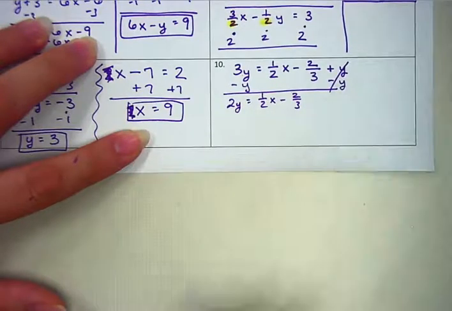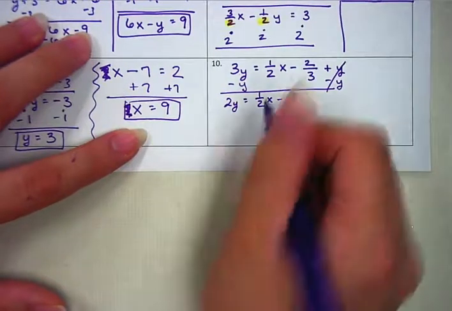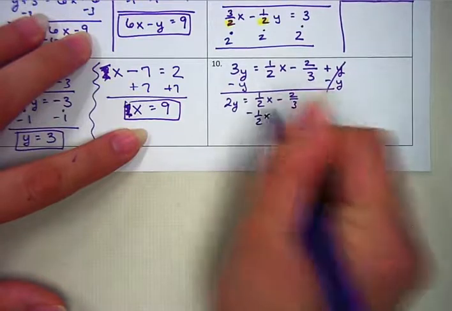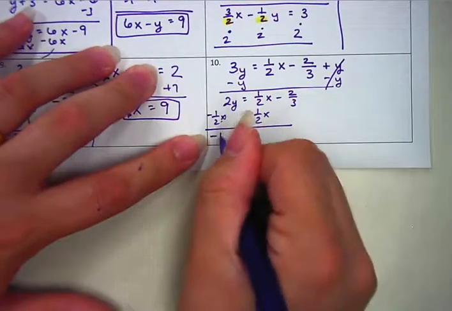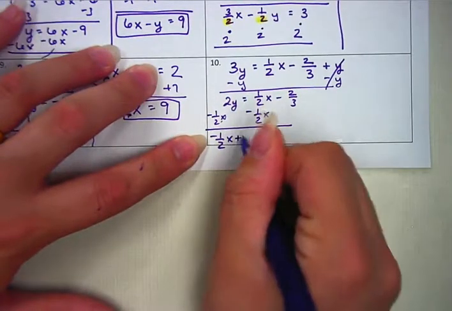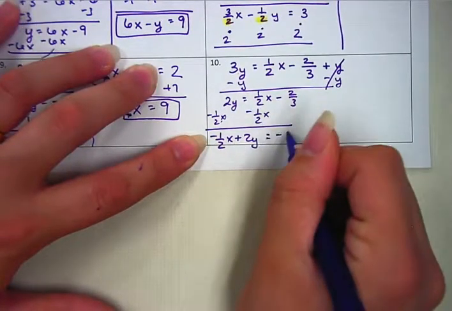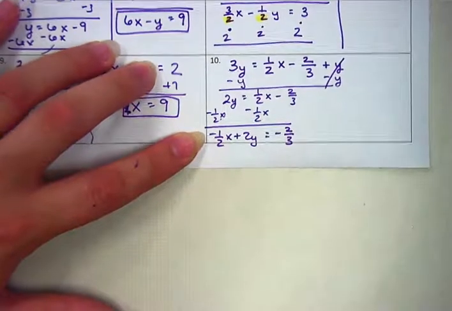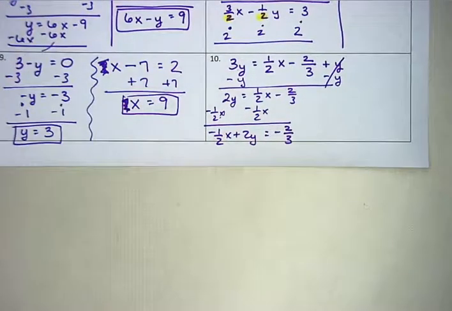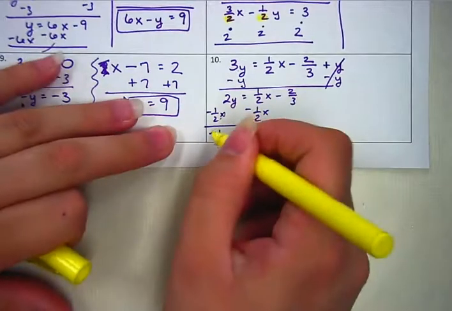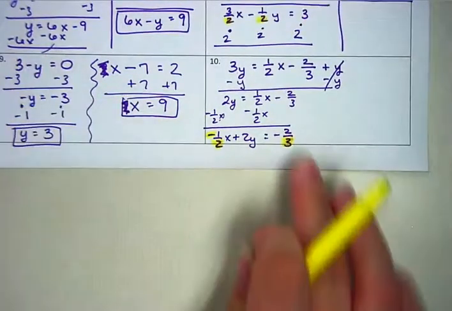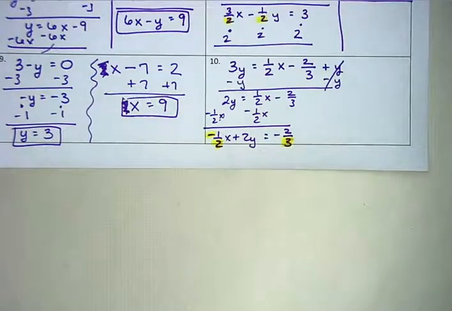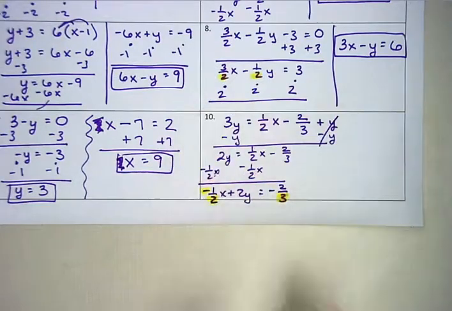Then get the x on the same side. So subtract it over. That's negative 1/2 x plus 2y equals negative 2/3. Now, couple issues again. X is negative. And notice we don't just have one fraction, we have two. The constant can't be a fraction either. And this time they're not the same number. Up here they were the same number and we could just multiply by 2.